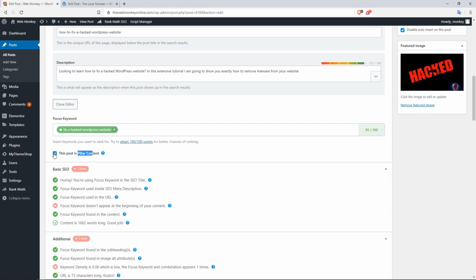So if you tick this box, Rank Math in the future would recommend you to include this article as an internal link on another post. That's exactly what this does. So keep that in mind, but only make sure that you choose your very, very, very best content. And also, when it comes to internal linking, do it naturally as well. If you've written an article on how to buy toys, I'm just making this up from my head.